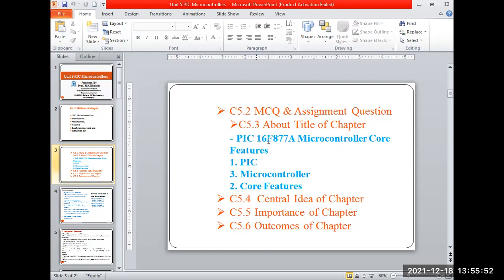And in features we will understand the benefits if you compare the 8051 and the 16F877A. The differences will be the additional features, or merits, of that particular PIC controller. So this is the nomenclature of our chapter.